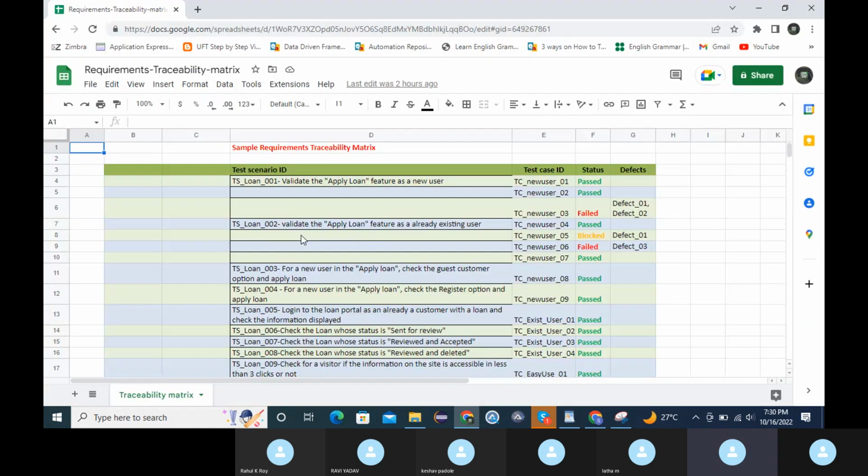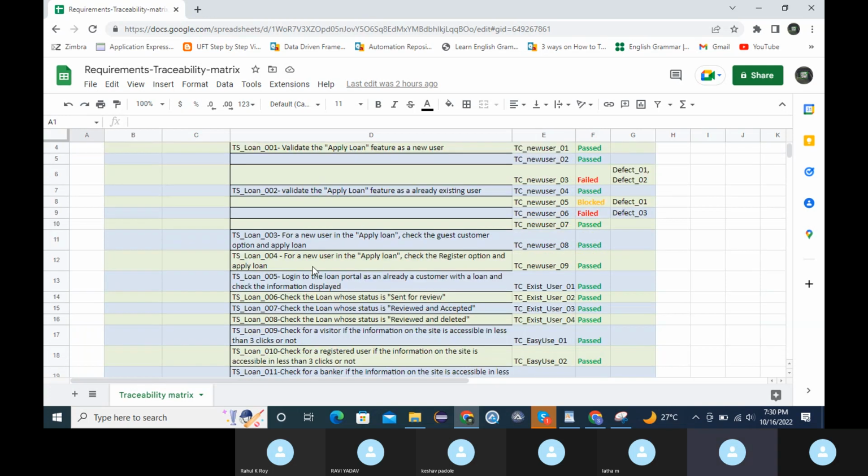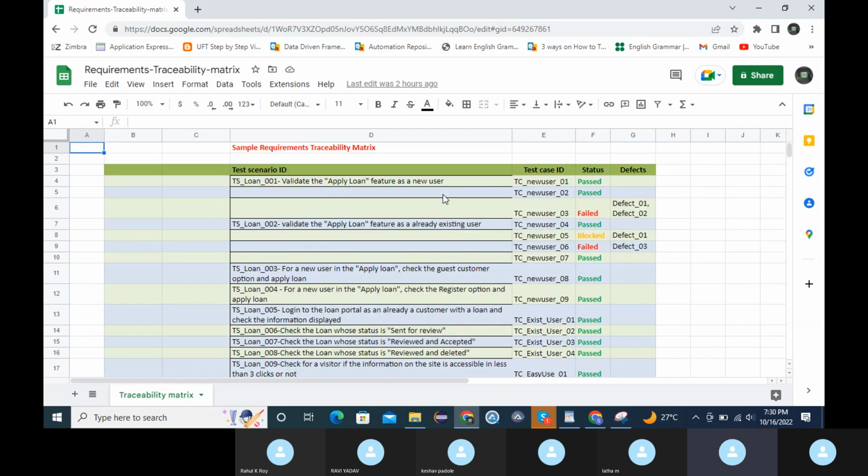This is a sample traceability matrix you can create for any project. Here, if it is a waterfall model, it will be the test scenario ID. If it is an agile model, it will be the user story. This will be the same. Here one by one you will write your user story number, and against that, let's suppose for this one, these many test cases are created: pass, fail, blocked, failed, pass. For failed, how many defects have you created? It can be one defect, it can be multiple defects also.